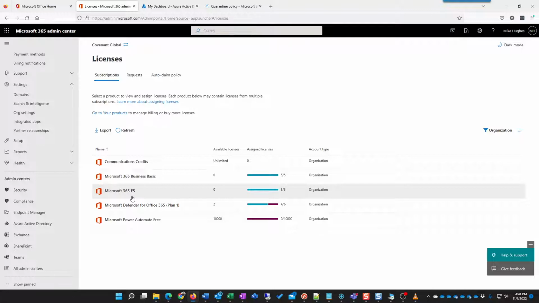But when they do come to life, you need to make sure that everyone's licensed for the same level. So these basic users that are here would need Defender for Office 365 Plan 2 to be properly licensed. So I would need to go add a Plan 2 license and assign it to these users. I would also need to get Azure Active Directory Premium 2 if I'm using the Defender for Identity functionality, and so on and so on and so on.